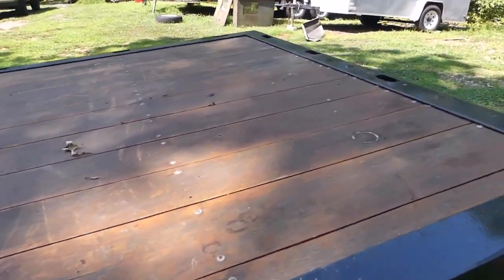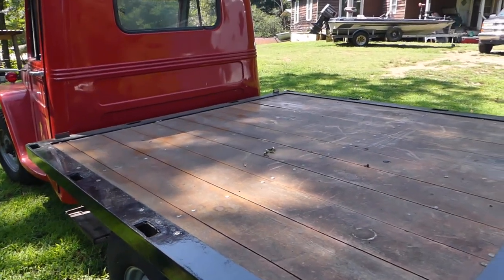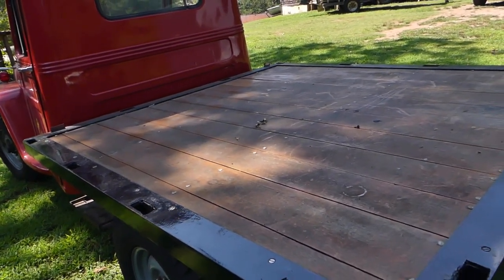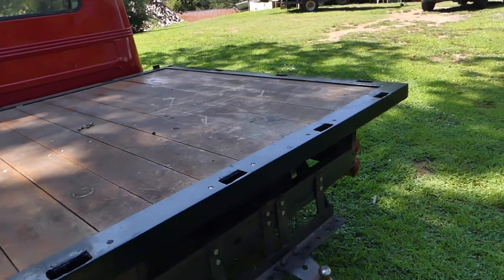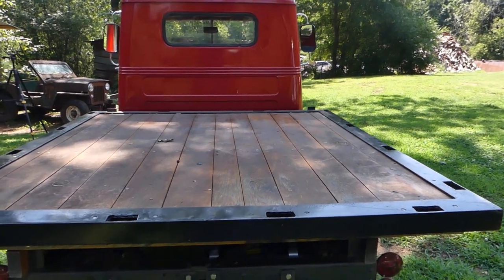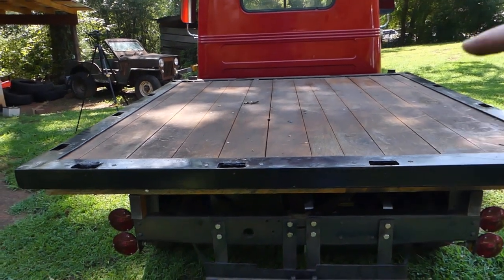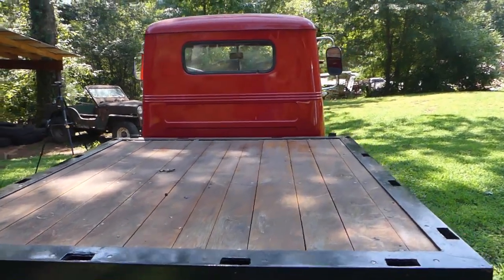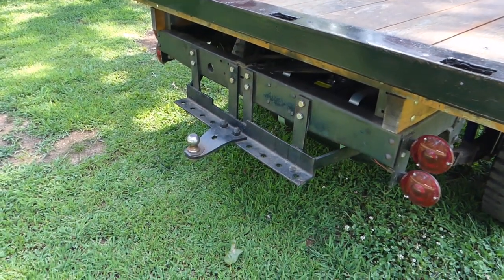My plan for this truck is I'm going to put the sideboards on it back here on the back end — stake body style — and then I'm going to make a bow system that I can put a canvas tarp on, basically make it a covered back end. I'm going to use it for camping. There'd be nothing cooler in the world than to go up in the mountains where I camp, drive this old four-wheel drive Willys truck up there, camp in the back. There's enough room to put up a cot, have a stove back here, have it covered — that way if it rains it's no big deal. I think that would just be sick as hell.